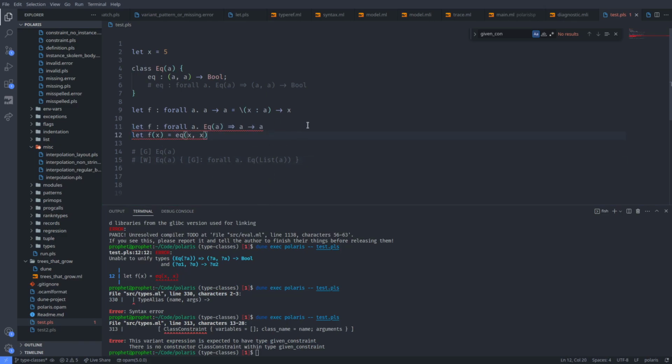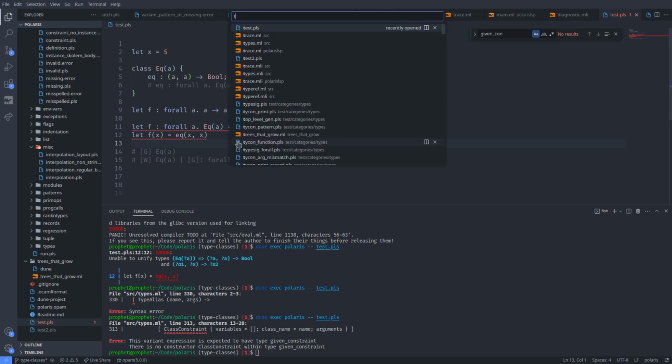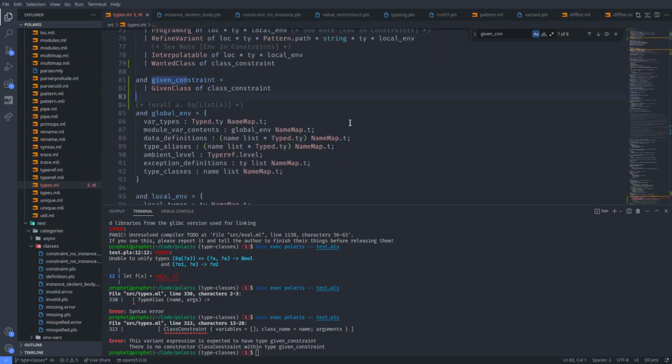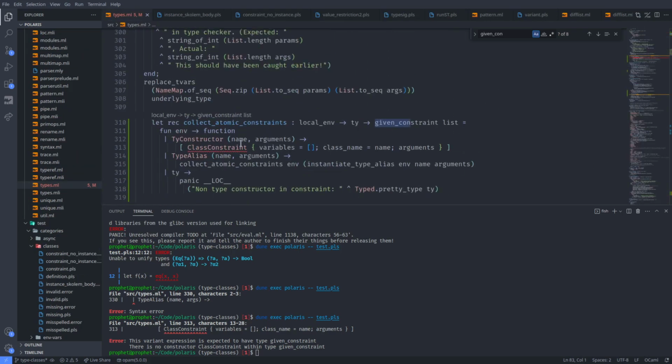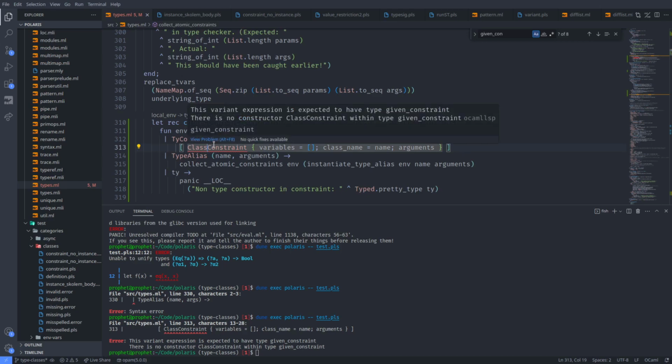But you generally almost never need type signatures in Polaris, like in OCaml. And so that's completely incompatible with dependent types. Yeah. Right.